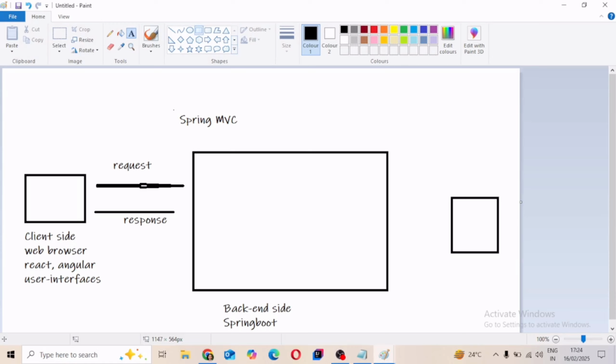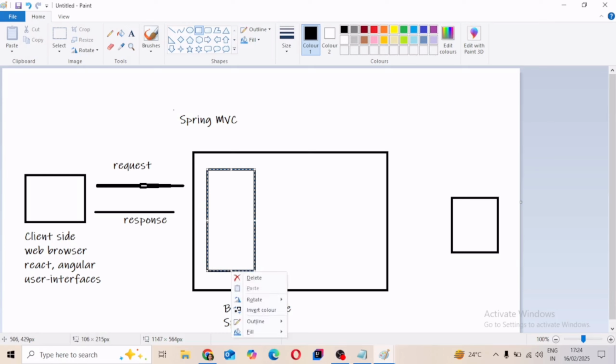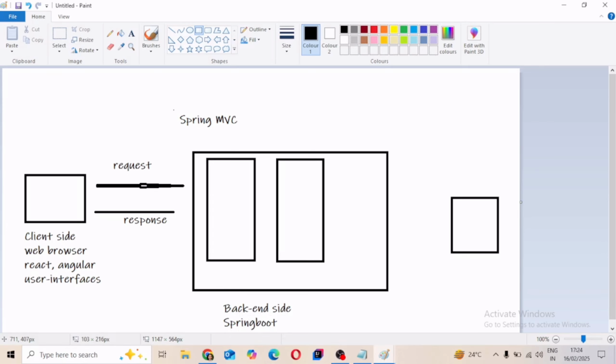We have three things. First, controllers, where all the requests are handled. And these are our service classes, where we apply business logic. And this is the repository, where it will interact with the database.